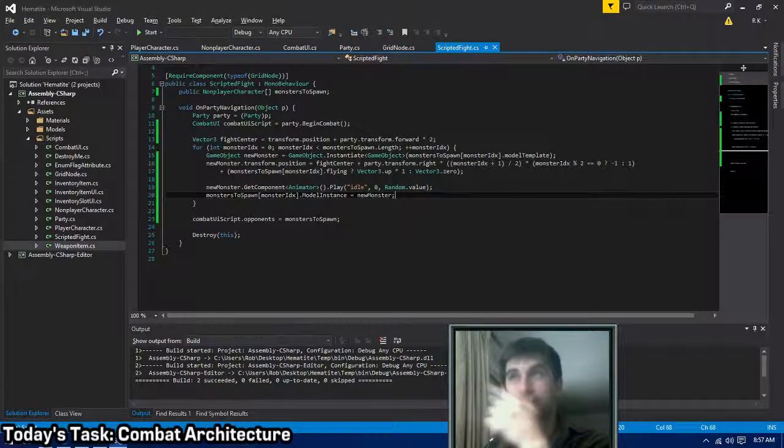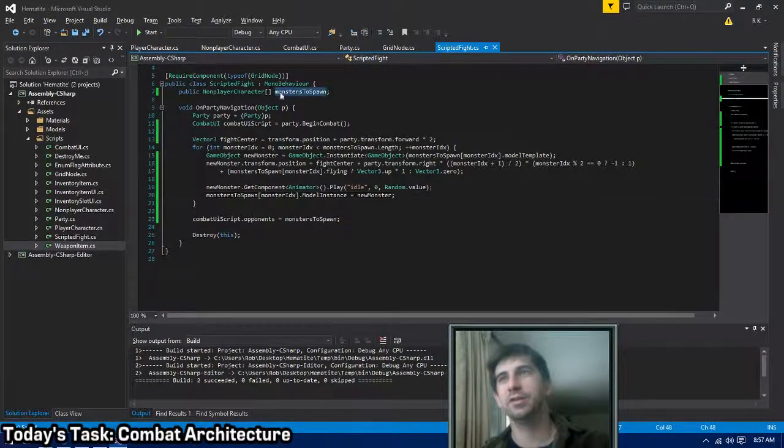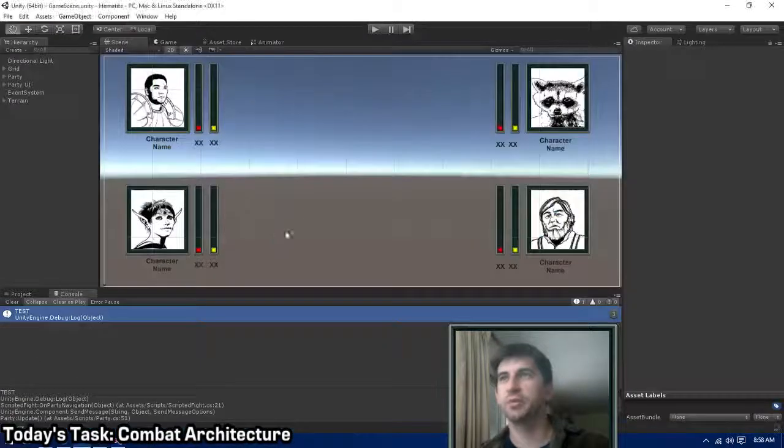So I need to make copies. I essentially need to say that not only is monsters to spawn, like I shouldn't just be making copies of the game object, I should also be making copies of the NPC player, or the NPC object, because what's happening is there's a single NPC object, and as I generate multiple ones, each time I generate a new one, because the model instance is a singleton for all intents and purposes, it just keeps nuking the old ones.